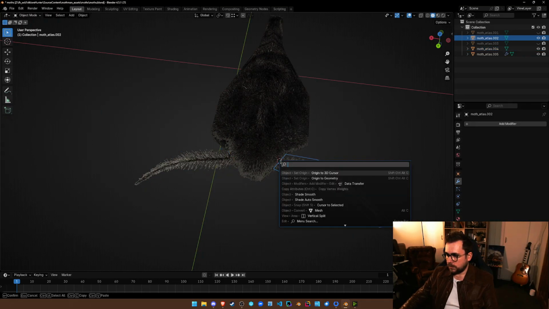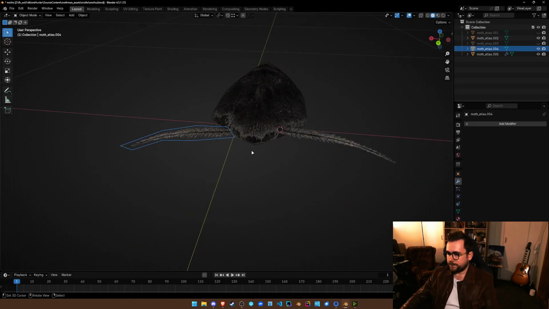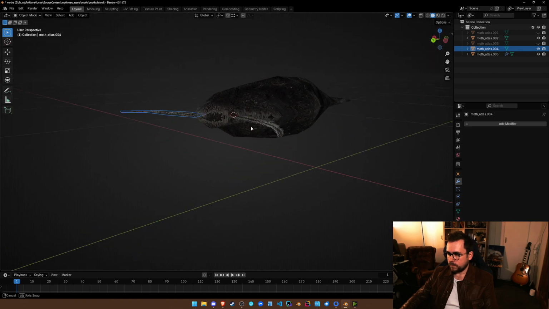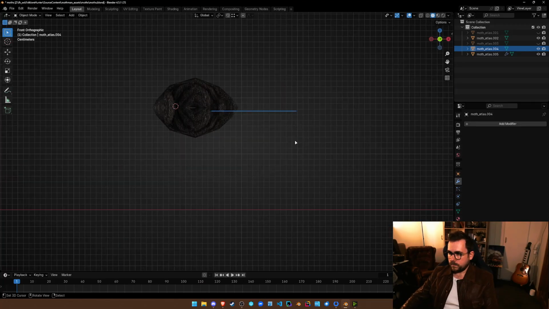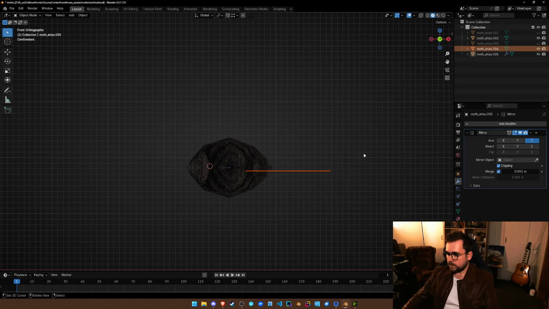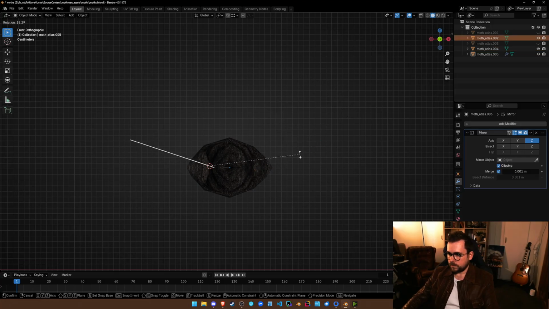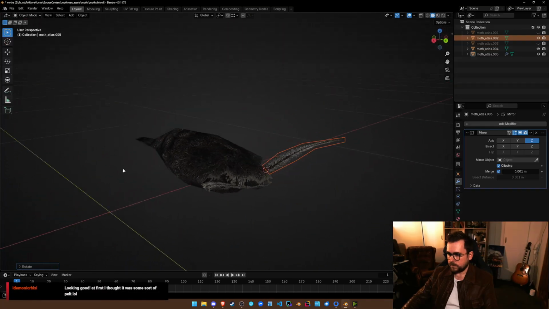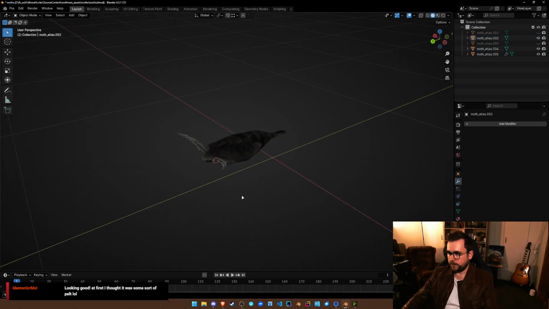Cursor to selected, origin to 3D cursor, and now, I don't know.